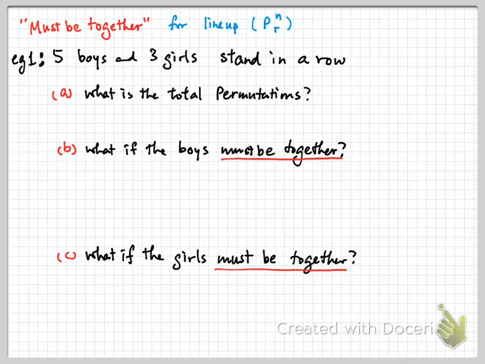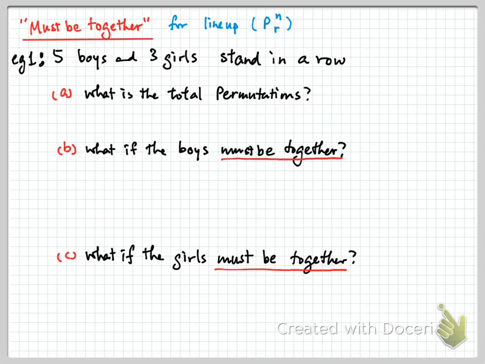Previously, we looked at some permutation or combination situations where there are extra requirements. Now, in this video, we want to look at one special requirement: that the permutation must be grouped together. That means if you want to line up the things, some of the items must be grouped together. They cannot be separated, all right?